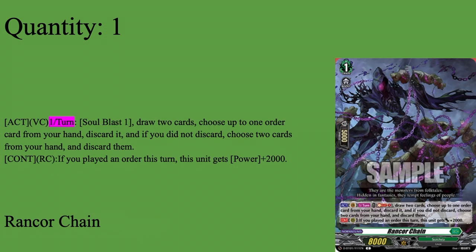1 copy of our last grade 1, who is in our ride deck, and our main grade 1 obviously, Rancor Chain. Grade 1, boost, 5k shield, 8k base. This is one of the few decks that can actually take advantage of the grade 1s if they get into the drop zone, because you can put them into the drop zone and then Zorga can call it back, so worst case scenario you can soul blast this out.